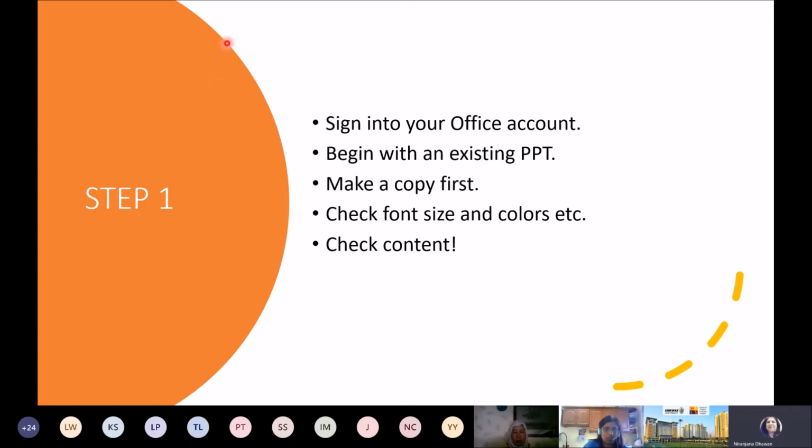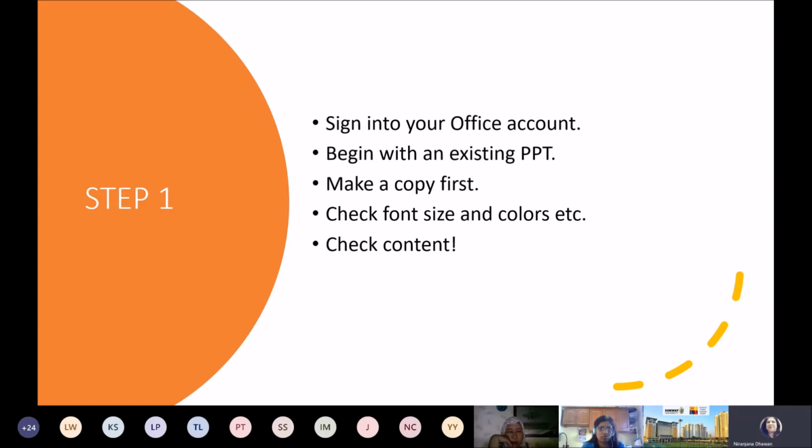So as you can see, this slide has a lot of empty blank space, which is a good idea. The font size is okay. The font size is quite readable. You can see the color scheme. It should be either dark on light or light on dark. And in the end, you need to check your content. Content is important. Nobody wants to read slides that are overcrowded. So let's look at the next few slides.